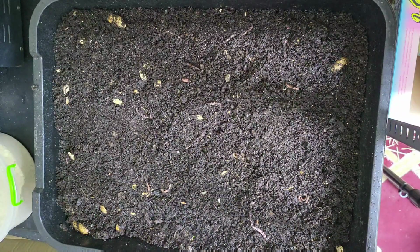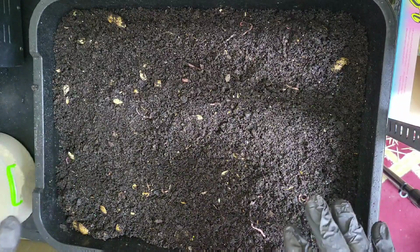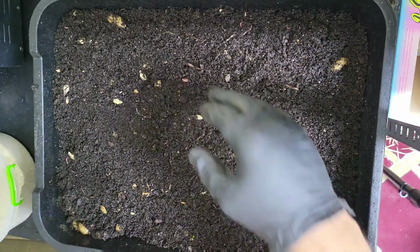Anyway, this is going to get another check in the next couple of days. I wanted to talk to you guys about something just real quick. So in the next couple of weeks, I am going to be harvesting some of the castings from this bin.